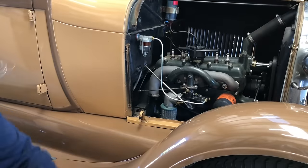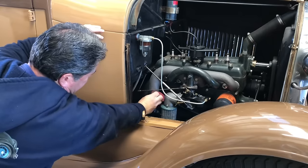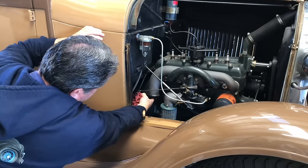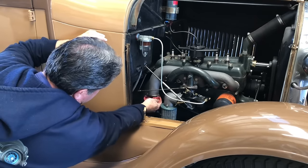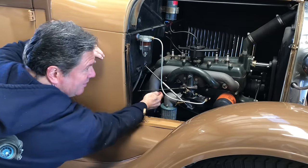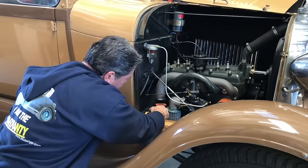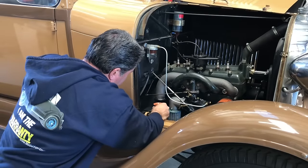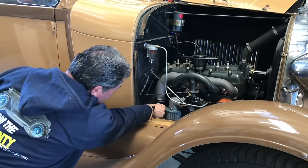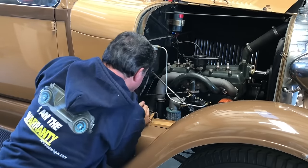With the new exhaust ready to go, I need to clean up this exhaust manifold right here — get all this soot and everything off and make sure I get a really good seal. Luckily the surface of it feels pretty good; there's no gouges, not even a scratch in this thing. I've got the jack sitting under the muffler with a rag to cushion it, and I'm just going to wiggle this into place, pushing the whole thing back just a little bit. That is darn near perfect.